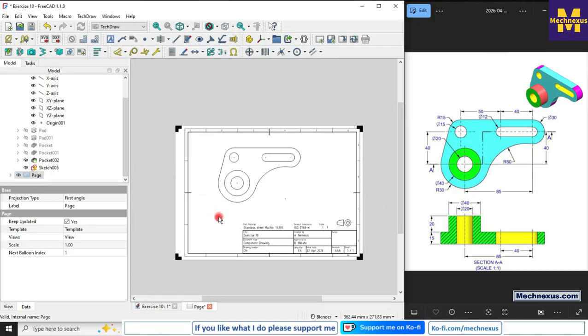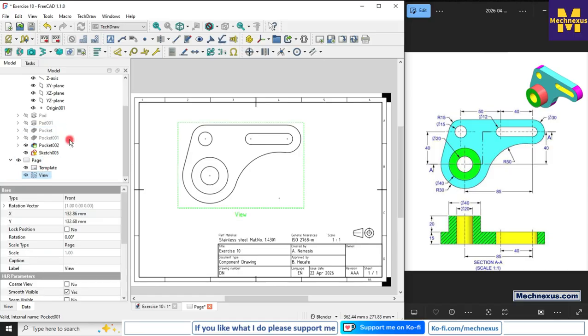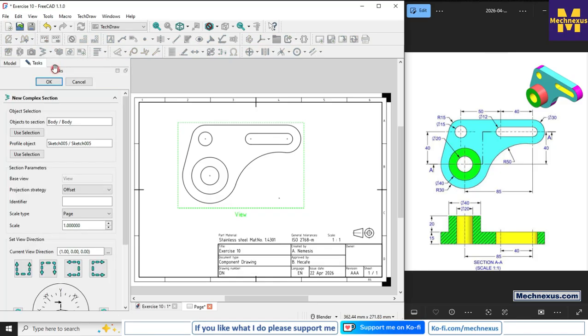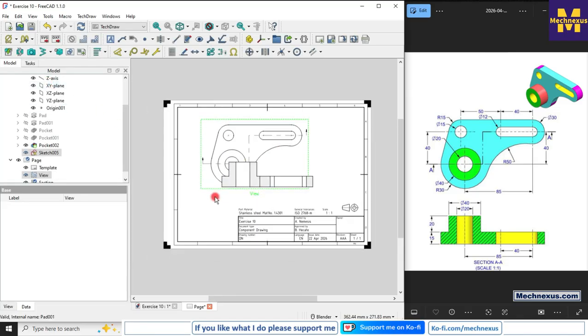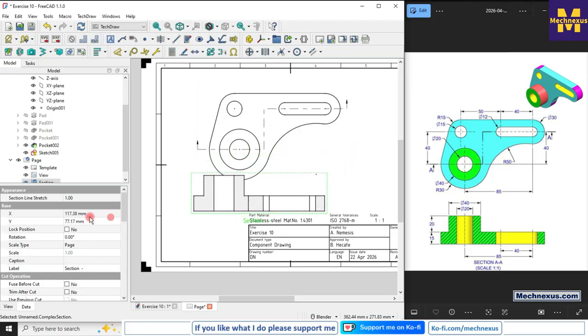Now activate the TechDraw page. Now here is my view, select this view, and select this Sketch005 by pressing the Control key, and go here and click on the complex sections, and select this first option, and say OK. So you can see that the complex section has been created.